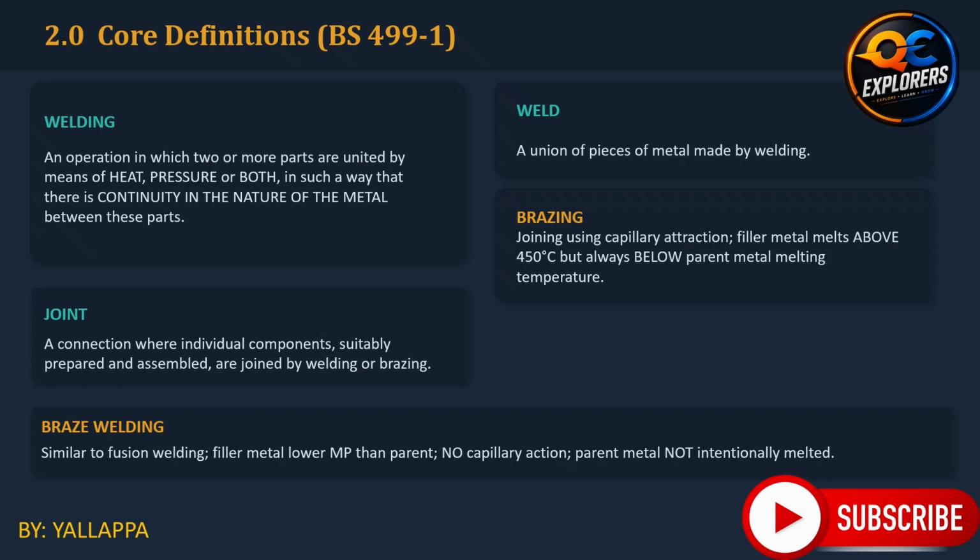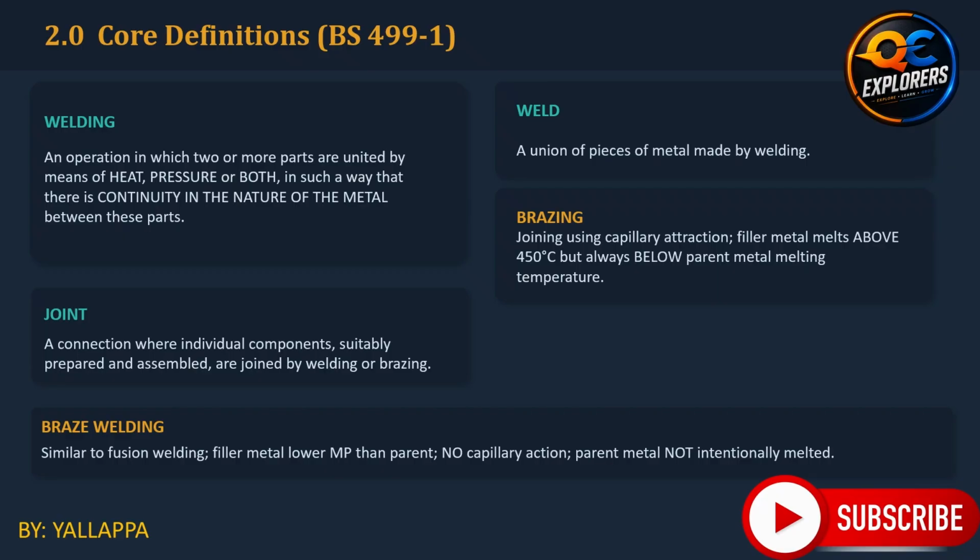This is also where candidates frequently confuse brazing with soldering. The temperature criterion is important. Brazing uses a filler melting above 450 degrees Celsius, whereas soldering uses a filler melting below 450 degrees Celsius. From an inspection perspective, never assume that a joint containing filler metal has been fusion welded.